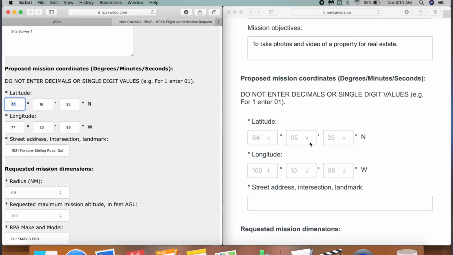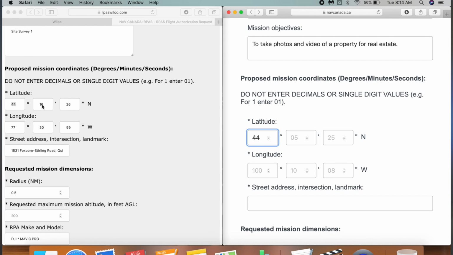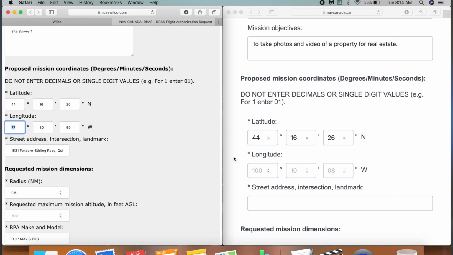I just like that you can take this information, and it's a good stepping point, especially if you're new to flying in controlled airspace. It's all the information you need, quick and easy: copy and paste, a little minor tweak if your operation is different, and you're set and good to go.